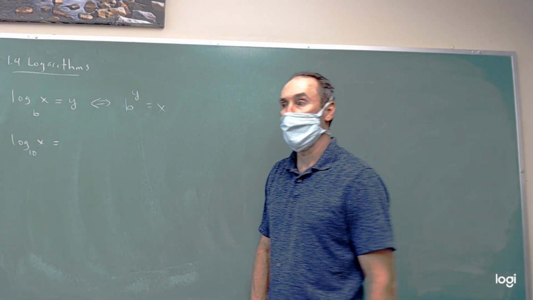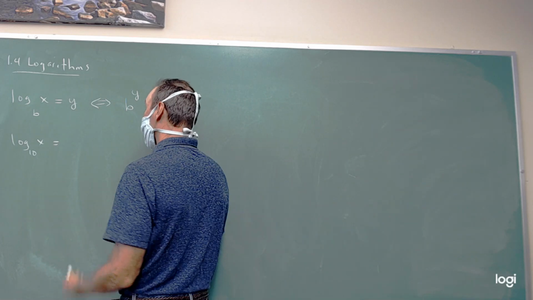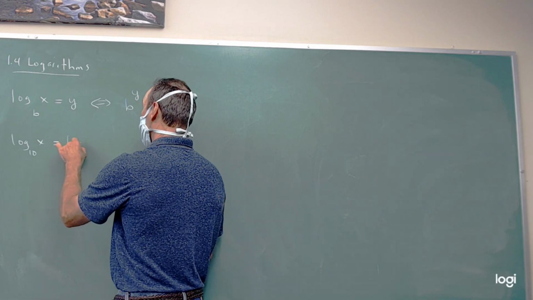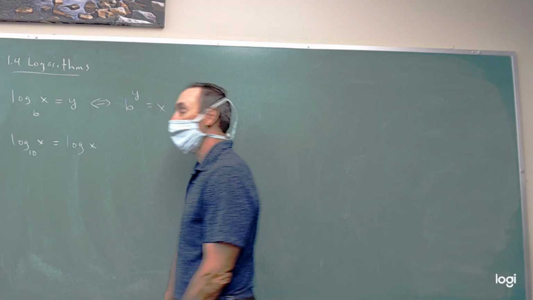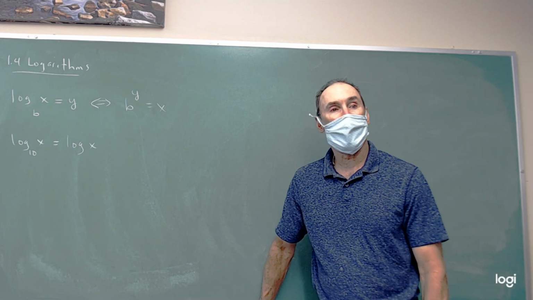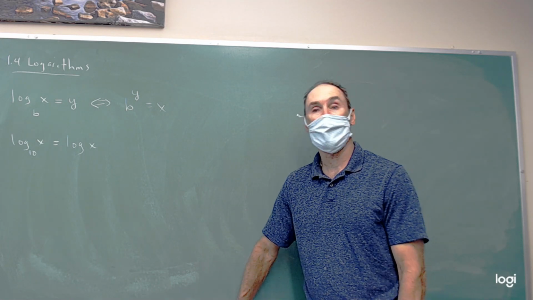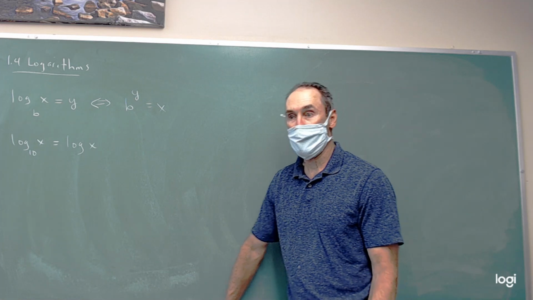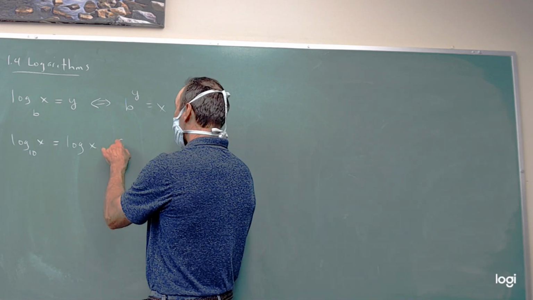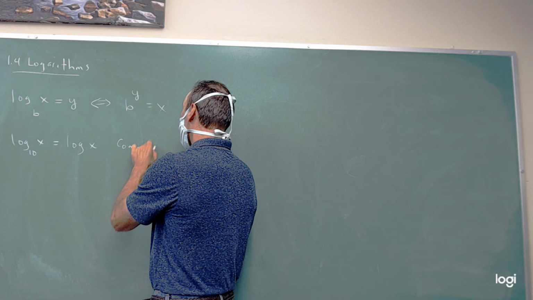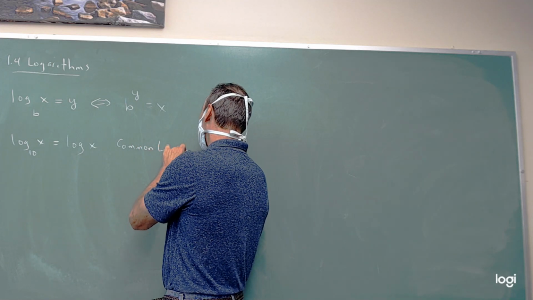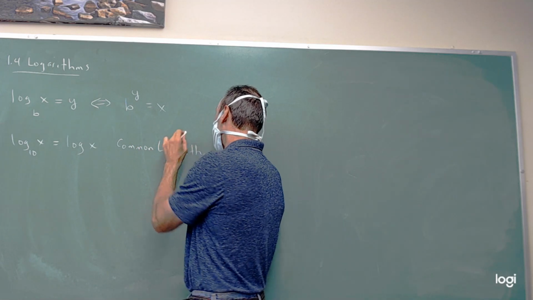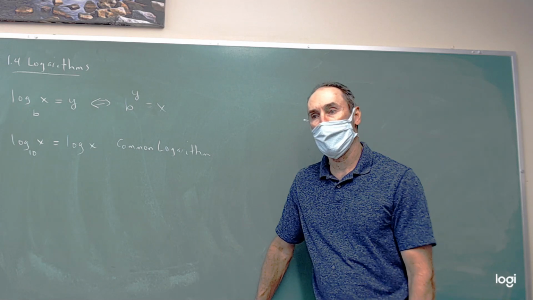Okay. In particular, there are some logarithms that you see a lot of, and so they are named specially. So a logarithm base 10, because our number system is base 10, is often used. And so it has been agreed upon that we don't have to bother to write the subscript 10 when it is base 10. And so that's known as a common logarithm. And you probably did quite a bit of that in Algebra 2 and some of it in AP Prep as well.